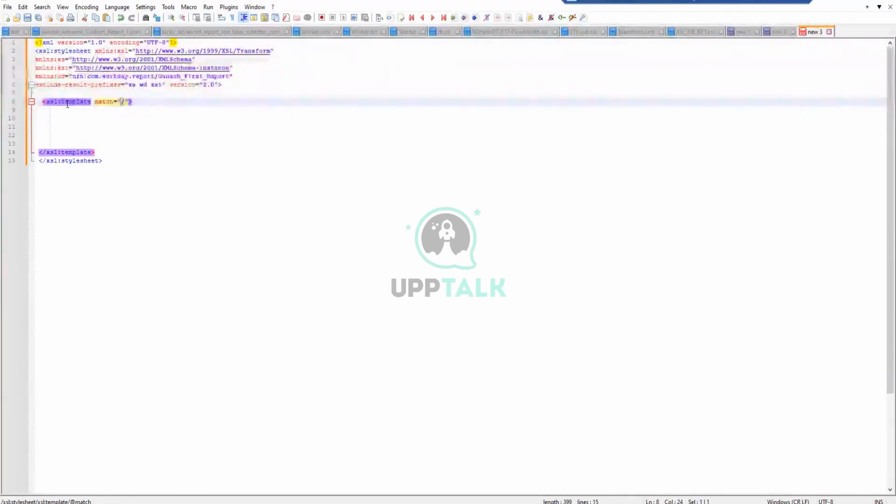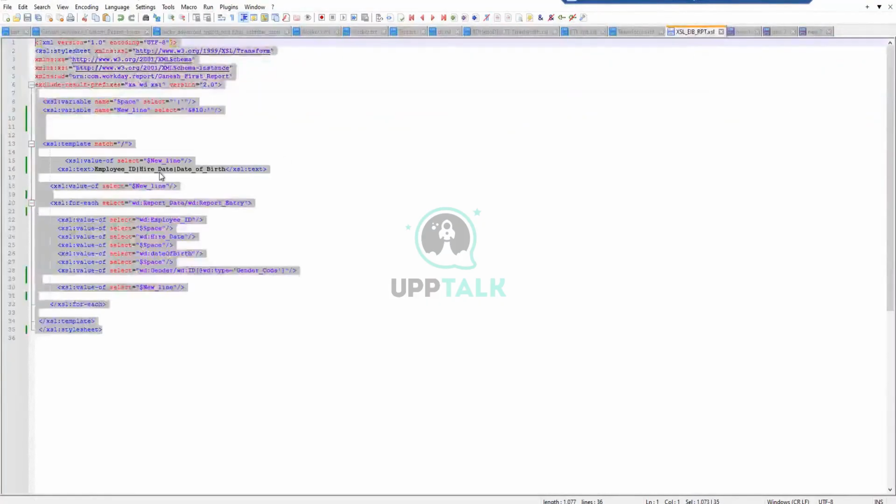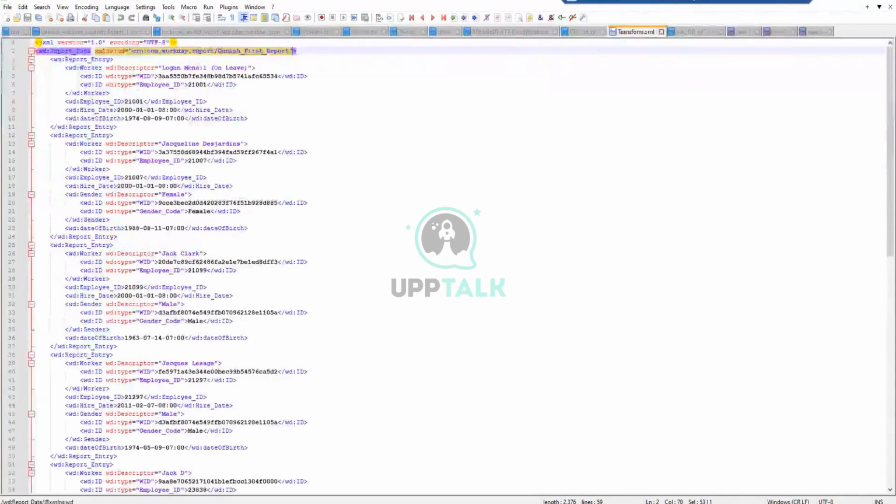If you don't want to start execution from the root node, if you want to start execution directly from the report, see, what I'm referring to here is the root node. When you give just slash in the template, the execution will start from here.